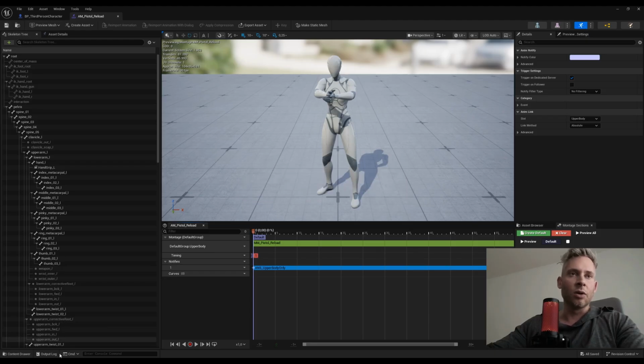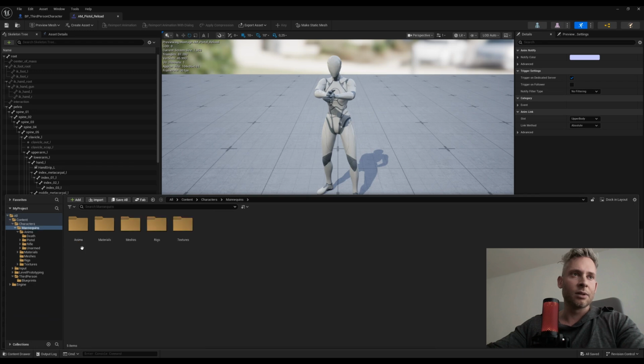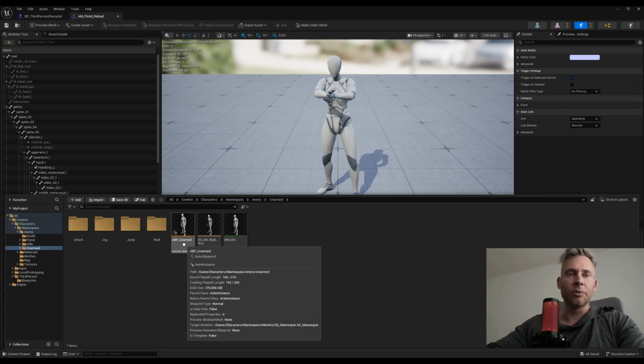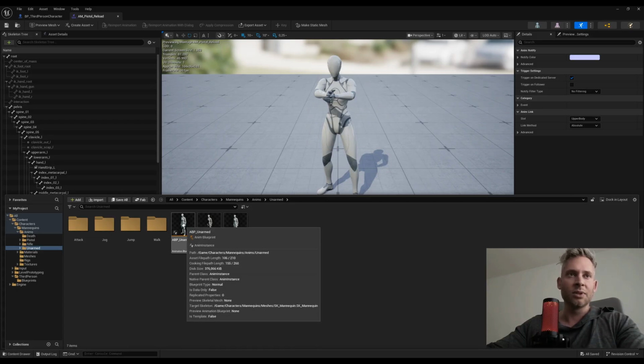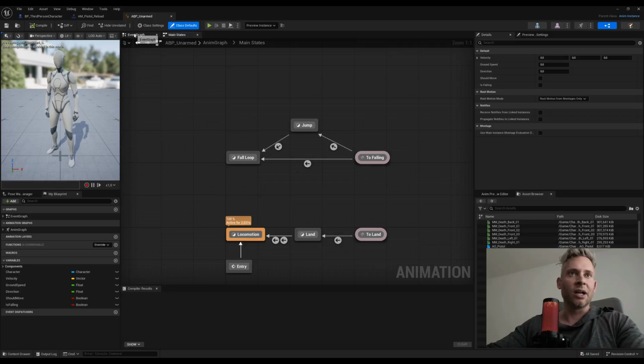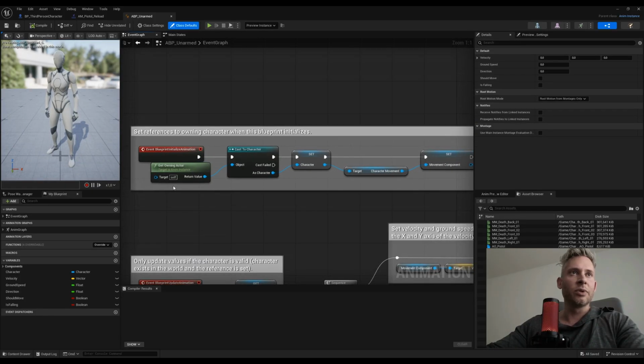Of course, we need to go also to our character's mannequins, anims, unarmed, and this is the default animation blueprint. This is the blueprint the third-person character is always going to use by default. So open up the ABP_unarmed. And what you're going to do here is we go to the event graph, and here you can see in the beginning on event blueprint initialize animation, he's always going to cast to characters.